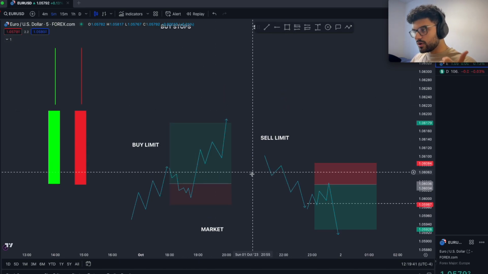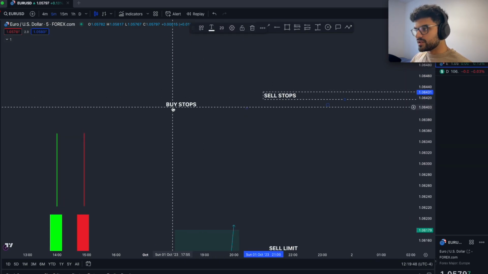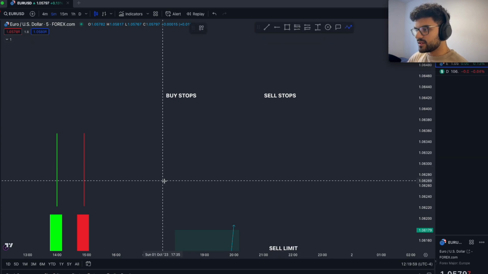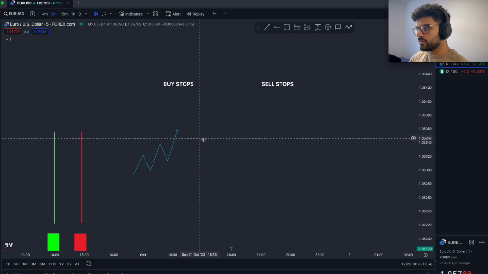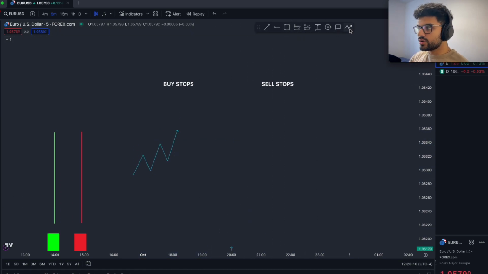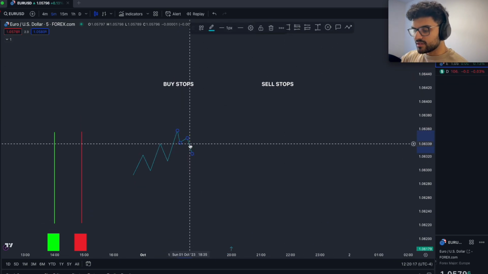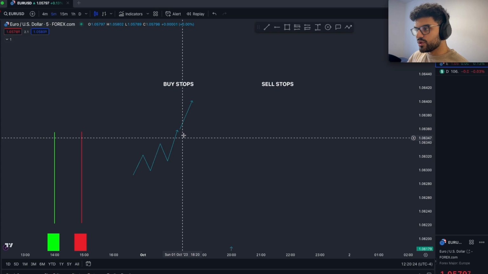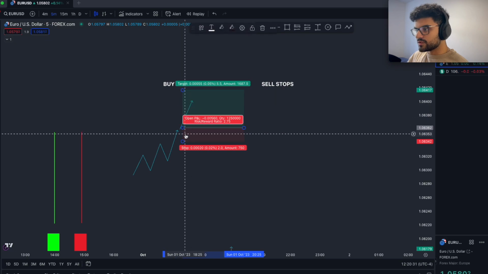So we've covered market orders, we've covered buy limit orders, sell limit orders. Now the last two, which is very, very easy, sell stops and buy stops. Now, I'm not going to dive too much into this, but if you know what breakout strategies are, then this is what they'll be using. But essentially all it is, if we get that example out again, this. In a bullish scenario, we're looking to buy, obviously. But in a buy stop order, we're not looking for price to pull back. We're not looking for this, okay? All we're looking for is price to continue going up, like so. So a buy stop, we're not waiting for it to come back. So our entry point will be above the current price, like so.